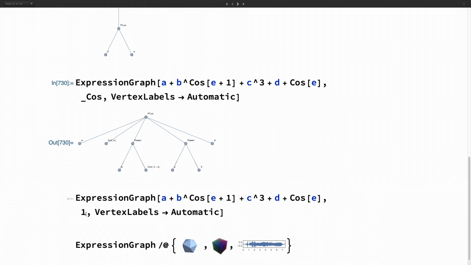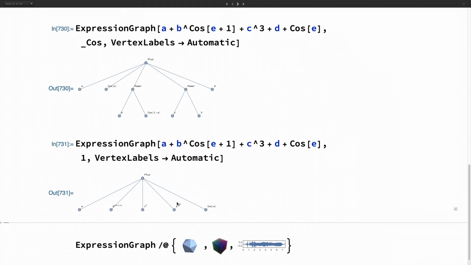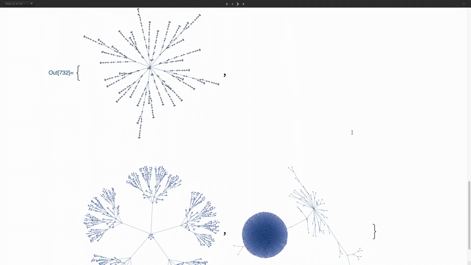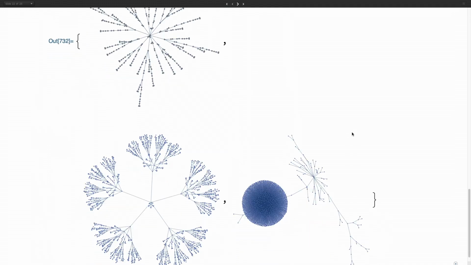We can also limit the levels of the tree, just one level. Here I give some example like any expression; we can use the mesh region, Graph3D, and video plot. So we will get some complete trees.